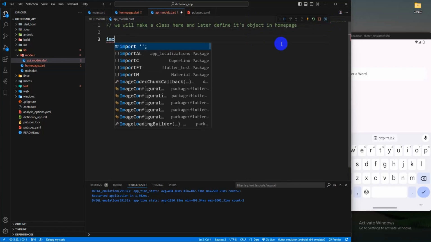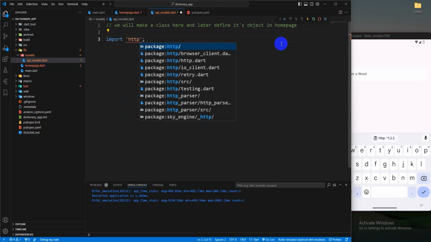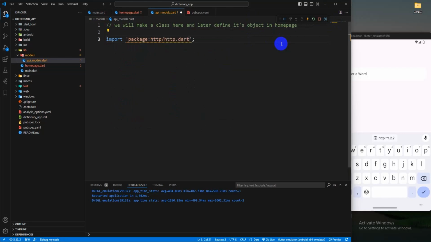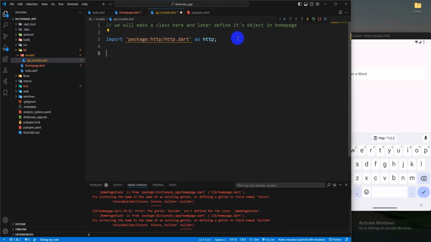I define a folder, and inside that I define an API models file. Inside this I'm going to create a class and define its object in the home page later, so that we can use the methods defined in this class.